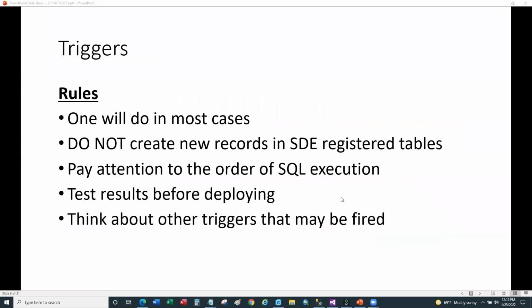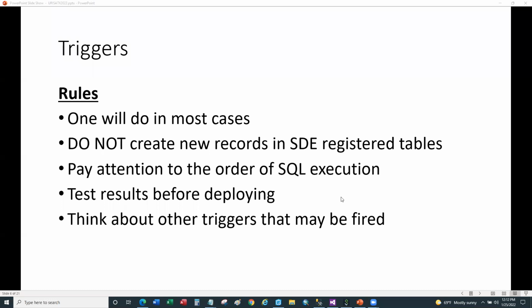Now, here we go. We're going to start off with triggers. So the first thing and the most important thing that I think you should be aware of with triggers is that you generally want to try to make sure you use one, right? I don't mean one for your whole database. You can apply a trigger to any table in the database.